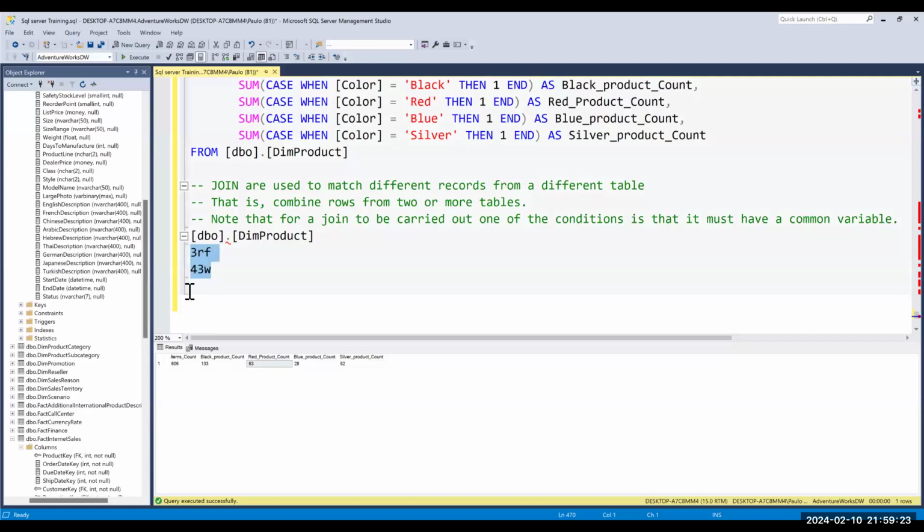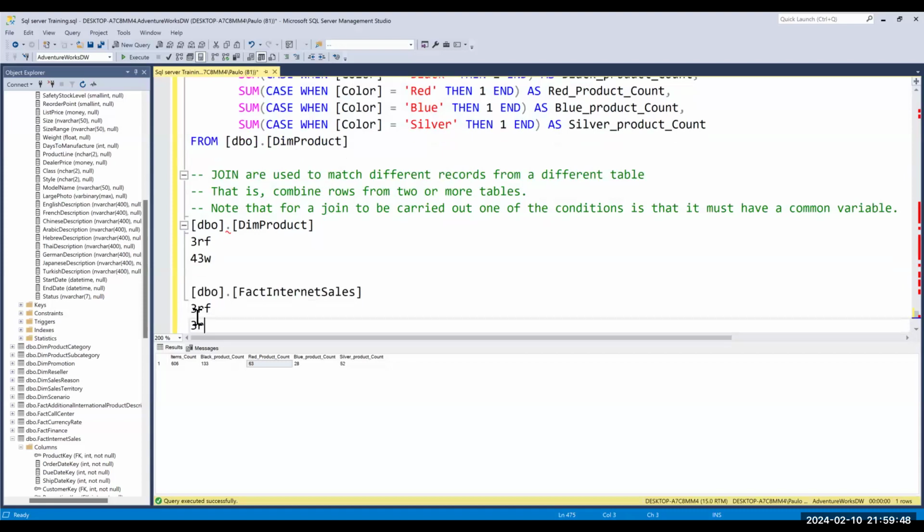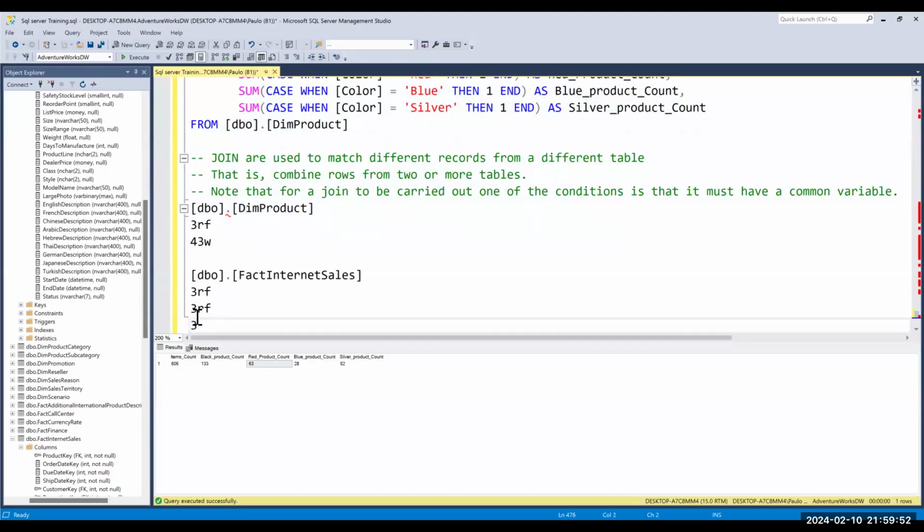Under the sales table now, anything you buy, the record will go under the sales table, right? Now, let's say 10 of us in this class decide to order this 3RF. That means it will show 3RF first time, 3RF second time, 3RF third time.